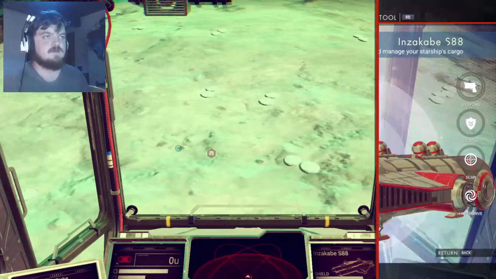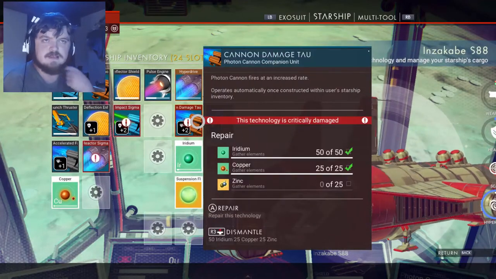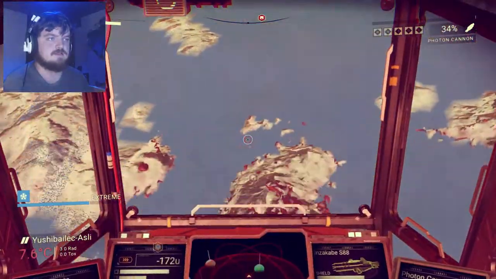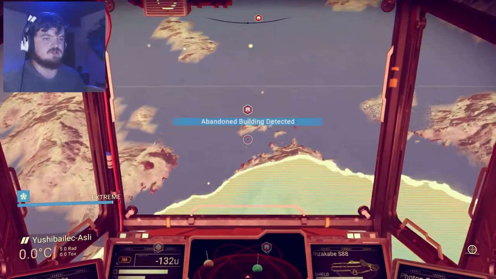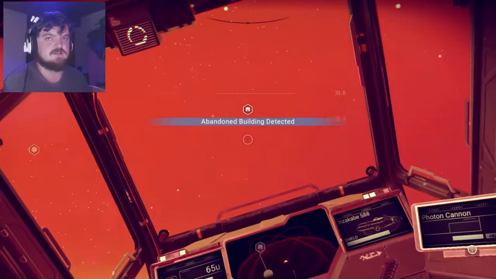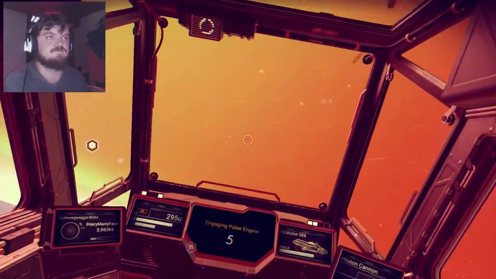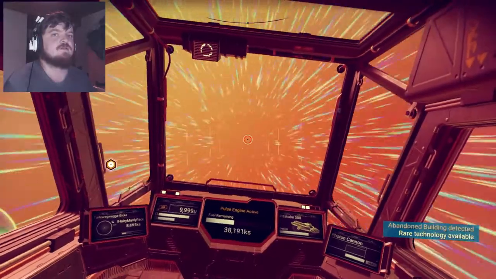Now I need 50 iridium, and some... What else for that? Zinc. Okay, I can get that off planet. Or no. Okay, yeah, that's a glitch that's been happening to me a lot. I use my launch thrusters and somehow I'm in space. Actually, no, I'm going to go to a different planet. Aim up, get away from this planet a bit.